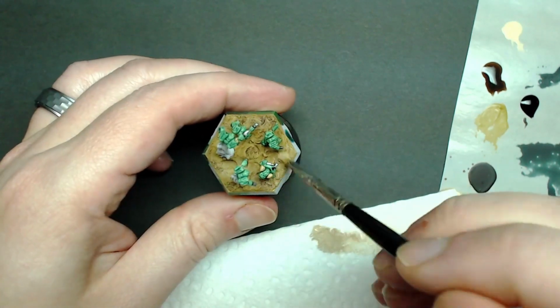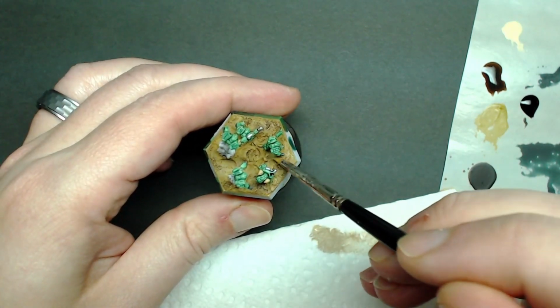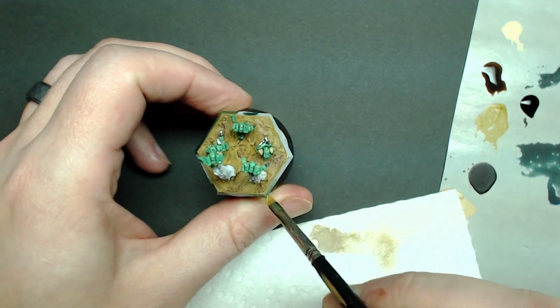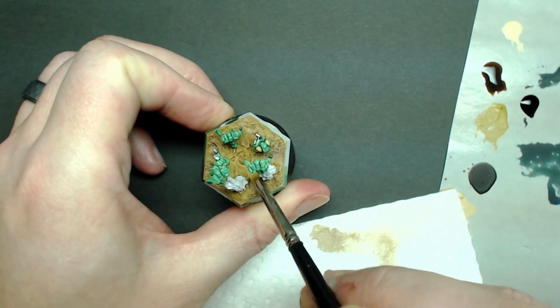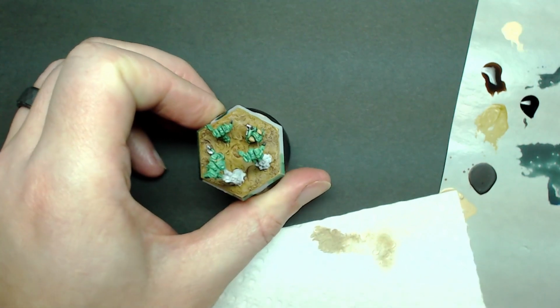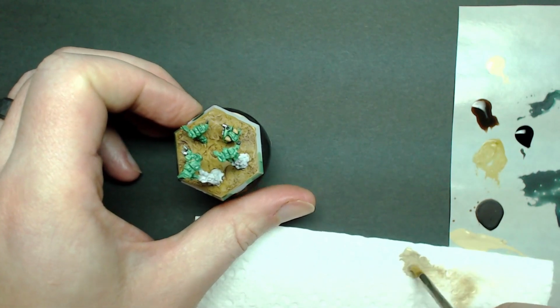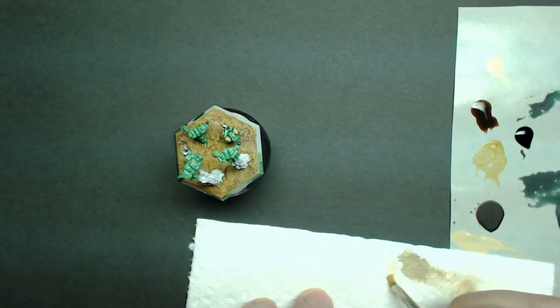You don't need to spend a lot of time doing this. You can obviously tailor it to your liking, but again, this is something you can do while you're waiting for the actual miniatures to dry, and it's pretty easy to stay away from them using a dry brush as well as going kind of down and vertical here if you can see the angle that I'm using.